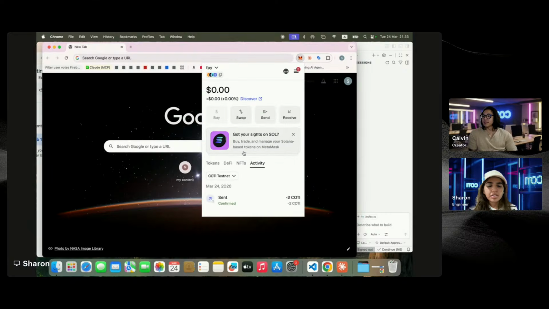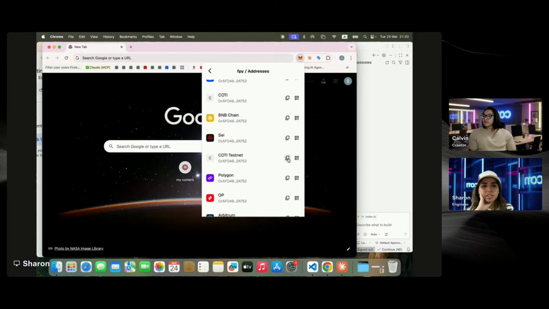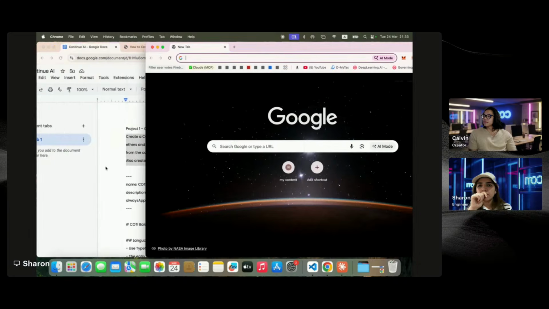Okay, right. Oh man, all that password just for -2 COTI. No, no, no. This is my test that I did. It's a test. Okay, so to get the wallet address, we're just going to go here to the addresses and copy testnet, copy. All right, that's going to be our test.